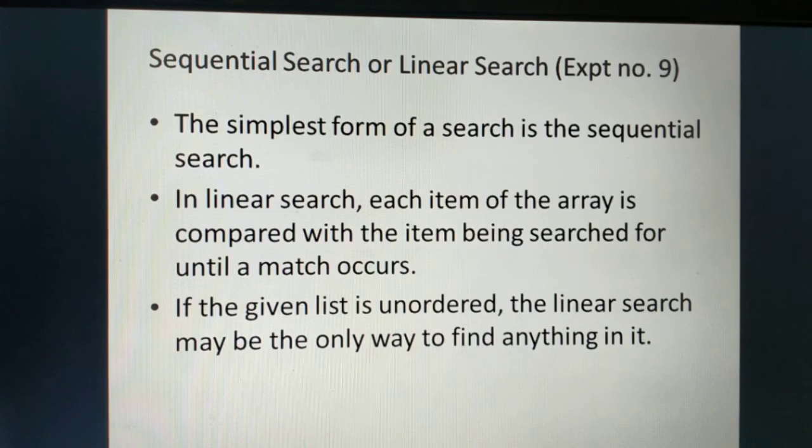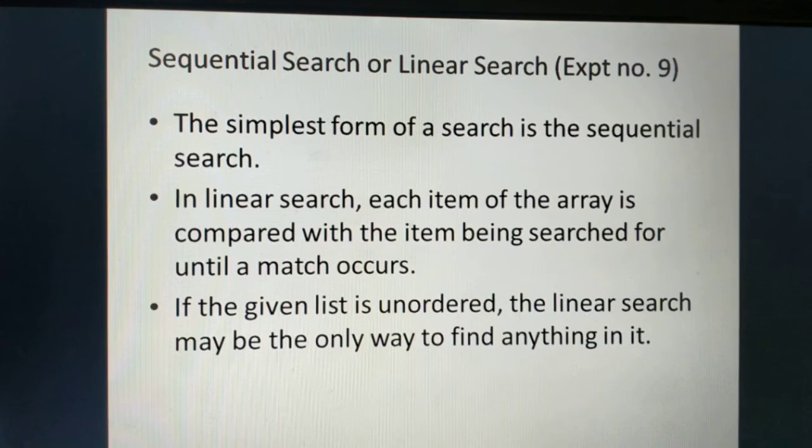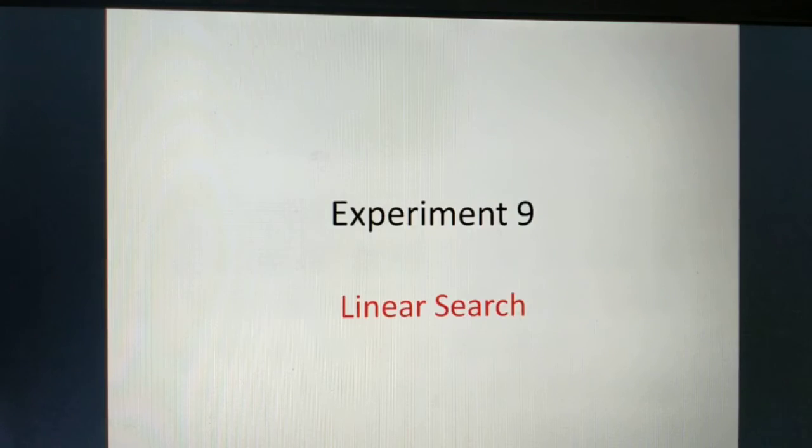Hence it is the simplest form of search. Here you do not require the data to be in ordered fashion because it is going to search each and every element in the array. So the linear search is maybe the only way to find anything in an unordered list.